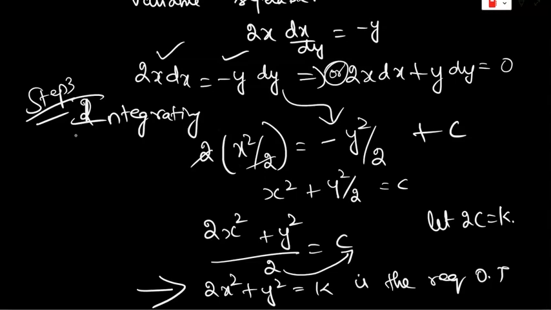So your step 1 is differentiate, that is dy by dx, and then step 2 is replace dy by dx by minus dx by dy. And step 3 is integration. Most of the time we'll get variable separable, that is keep x and dx on one side, y and dy on the other side, integrate once. Hence you will get the answer. And sometimes if there are constants, then you have to eliminate the constants.